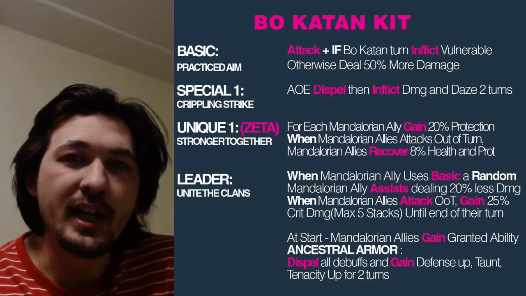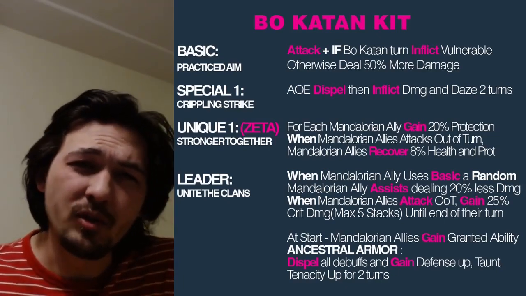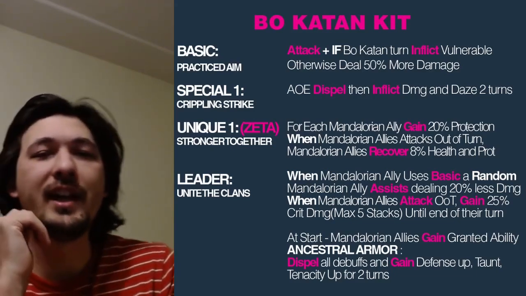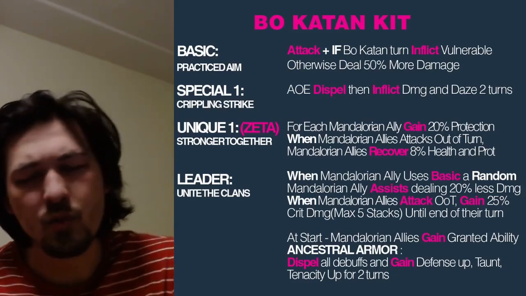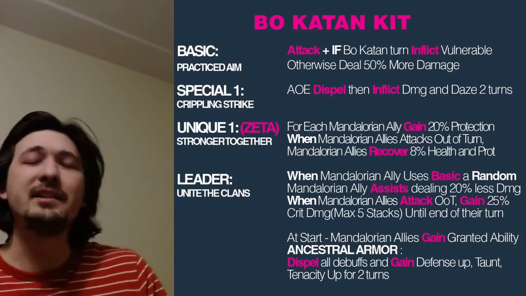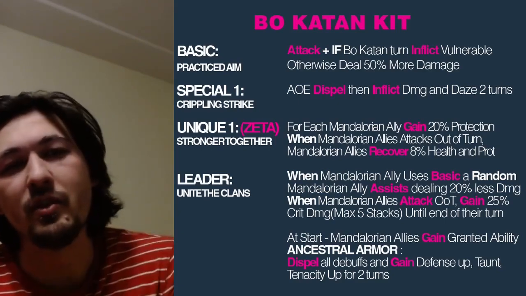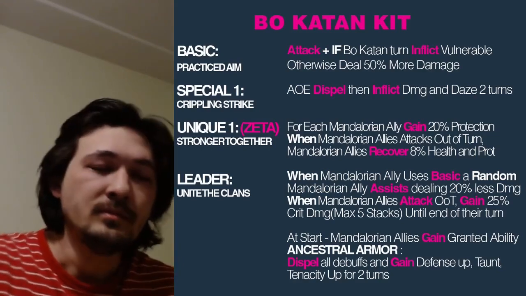For each Mandalorian ally, gain 20% protection. When a Mandalorian ally attacks out of turn, Mandalorian allies then recover 8% health and protection. And as we will see with the developer insights, one of the things that I highlight is characters like Jango and Canderous, who are using their basics multiple times on their basic turn. Each time, that is going to be recovering that 8% health and protection.